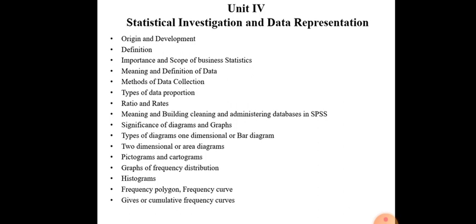Okay, next, methods of data collection. There are two types of methods, or you can say two sources of data collection. The first one is primary data, and the second one is secondary data. Primary data can again be divided into many types: by way of survey, interview, statement method, polls, as well as focus groups, etc. There are n number of methods for primary data, the primary source of data.